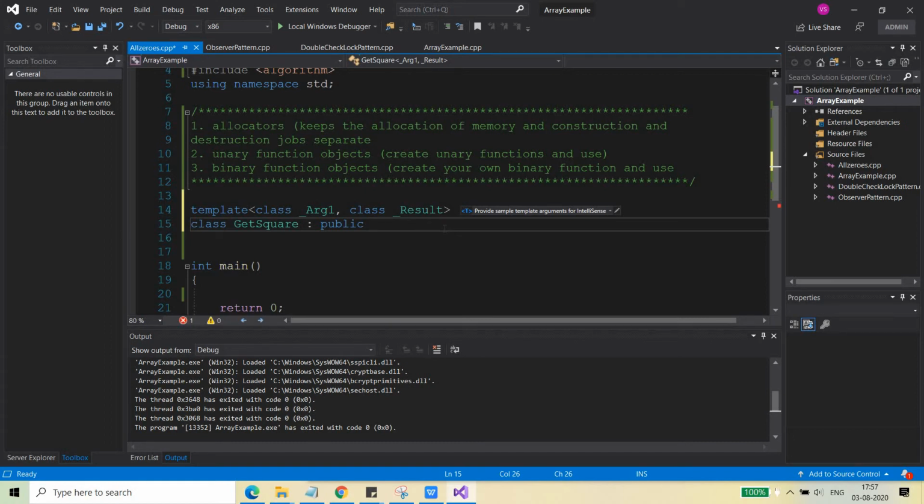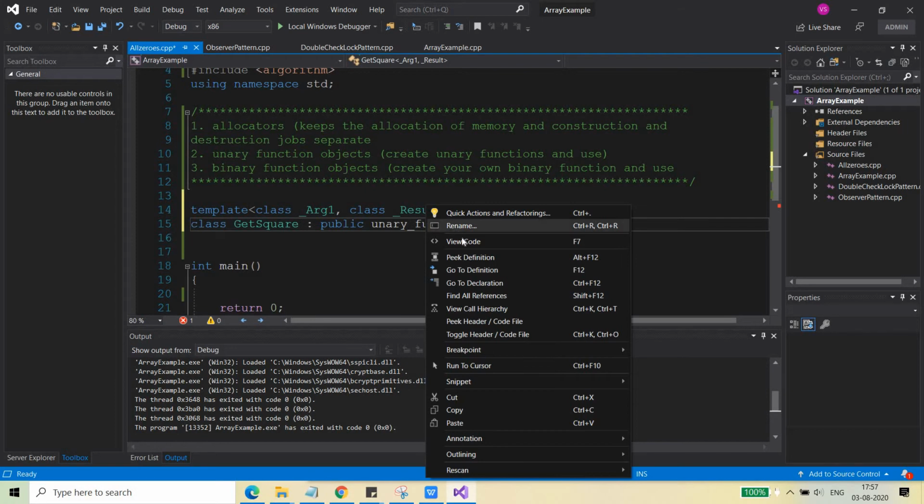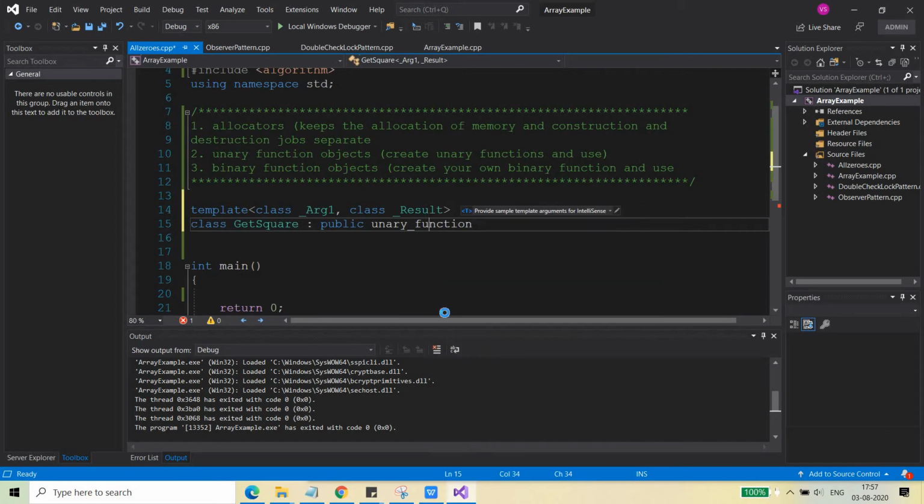There is a standard unary function class provided to us, and the name of the class is unary function. This has already been provided by the standard template library. If you want to see how it looks, just right click on it and go to the definition.